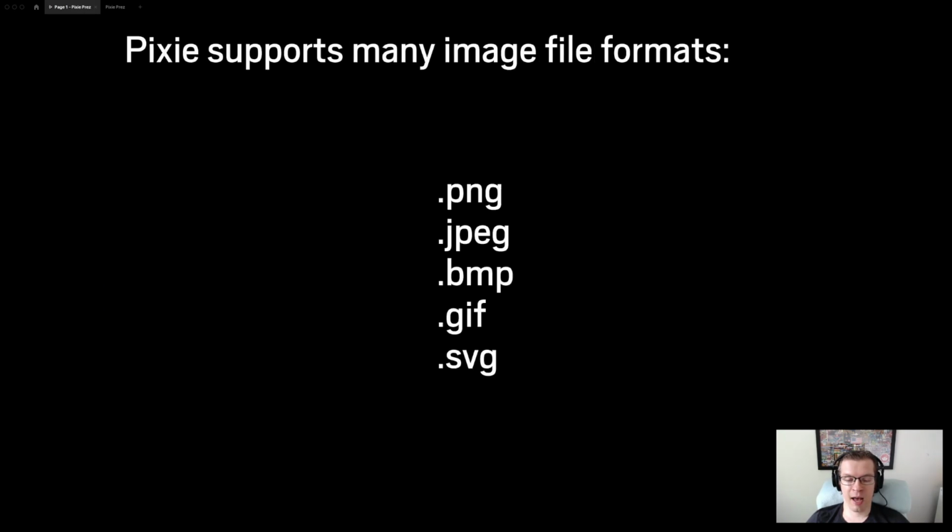Pixie supports a variety of important image file formats. The main format we support is PNG. We actually use the Zippy library for that, and that is entirely written in Nim. We also support the JPEG file format, bitmap file format, and GIF. And then there's SVG. Most graphics libraries don't support the SVG file format because it is very complicated.